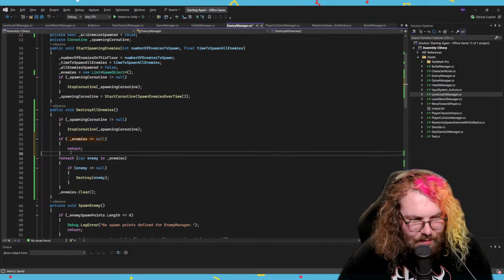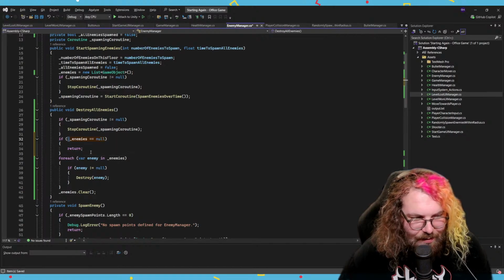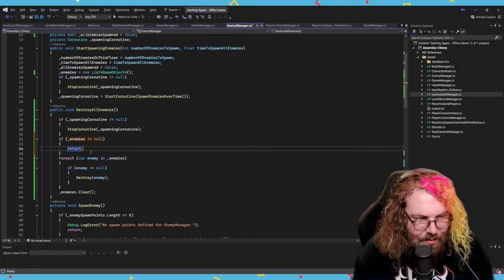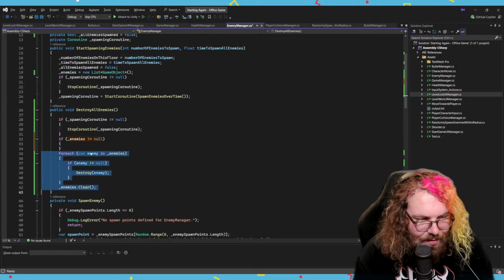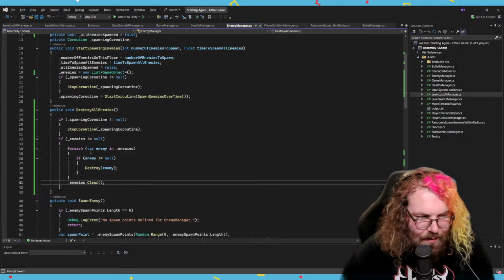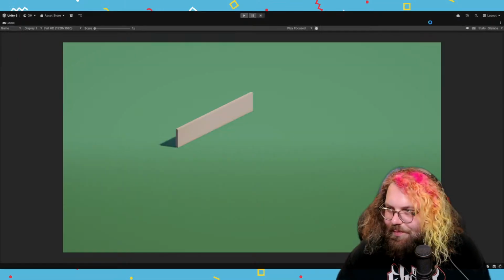Because if it's null, we don't need to do this. Also, we can say if it doesn't equal null, then do this. It's probably a better way around. Put that in that. I think that's what's causing the bug.